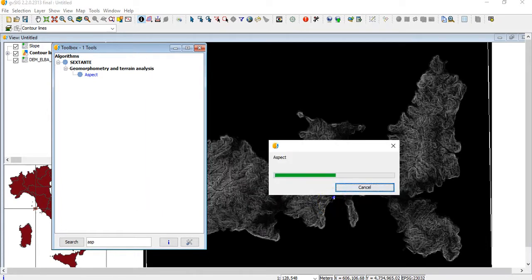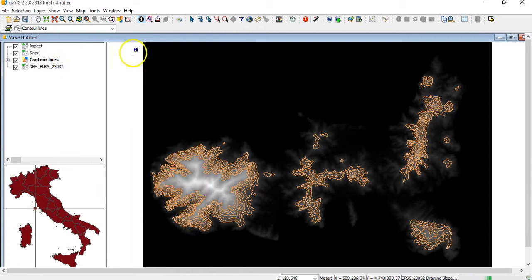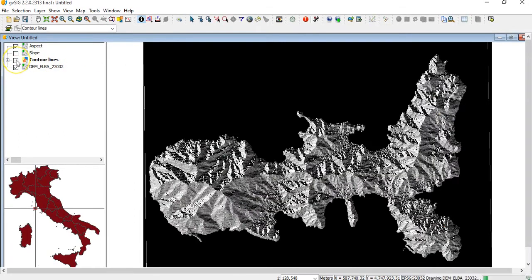Okay, it's not so quite fast, as you see. And then the product will be the aspect of the area. I remove the other for make it faster. You see, the aspect gives you the aspect of the digital elevation model. So you see which slope is facing north, south, east, or west.